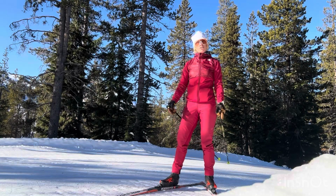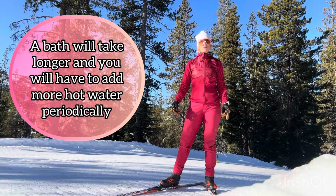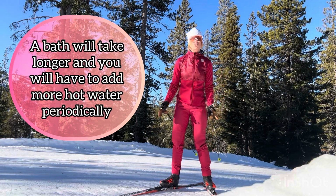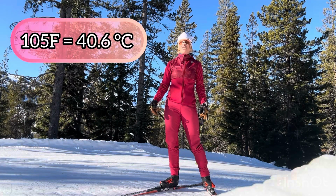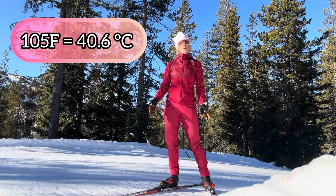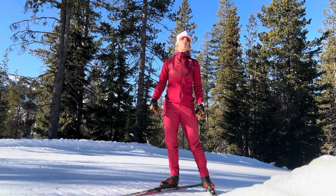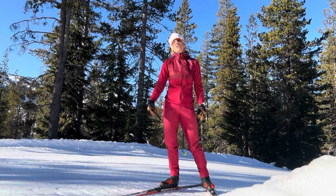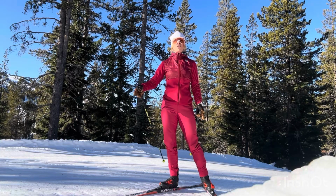Some other ways you can do it is you can get in a hot bath. Hot tubs are a little bit better, but even a really warm bath, obviously don't scald yourself. Hot tubs are usually sitting somewhere around 105 degrees. That's kind of the perfect range to do that. And again, you're just going to submerge yourself. If you have a heart rate monitor on, or you can just tell, your heart rate will start to elevate. When that happens, you've got enough of a dose.